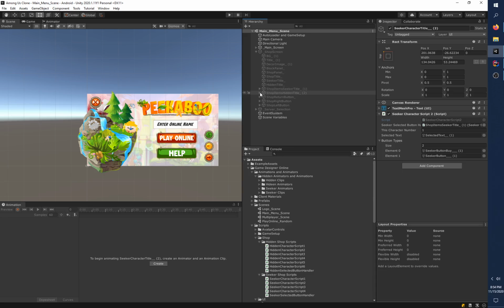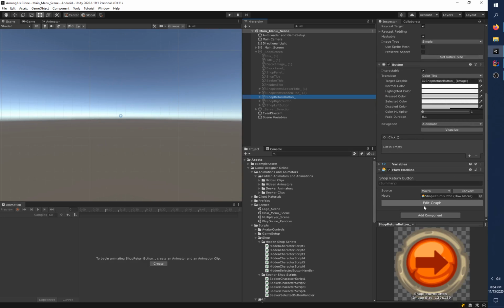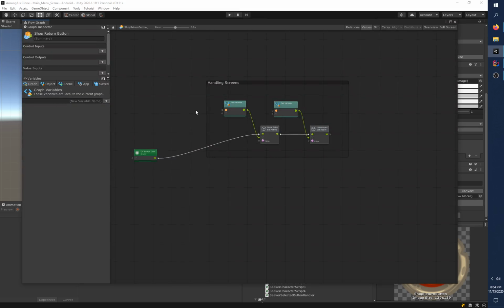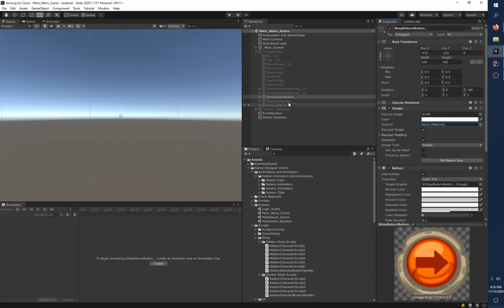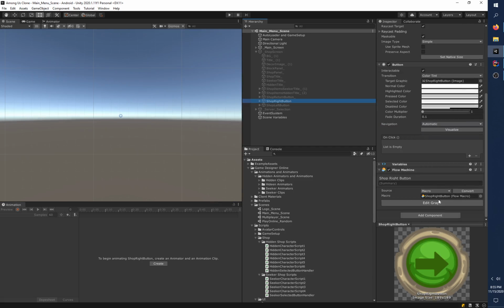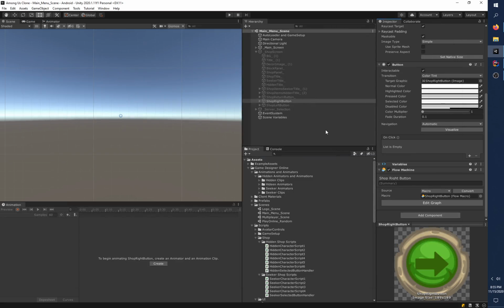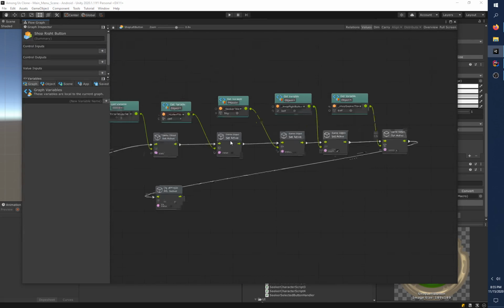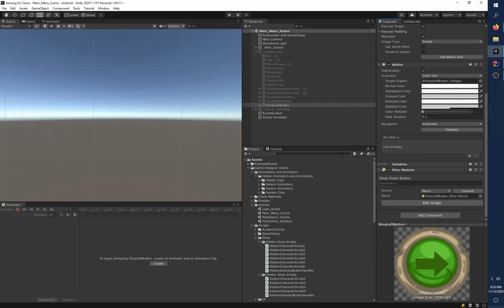Continuing on, we are actually going to take a look at sharp return button, which is basically just a button to return to the main screen. This is a visual script. So once we are making the visual script, this is basically for handling the screen. So we turn one screen off, the other screen on. These are very basic functions which don't really require much explanation, because they are just visual scripts which will basically just deactivate one screen and activate the other. We also have a shop left button, which is for the left button which is in the shop. So once we click that, it just turns some of the objects on, the other objects off.